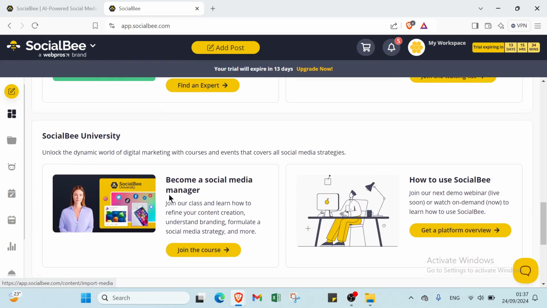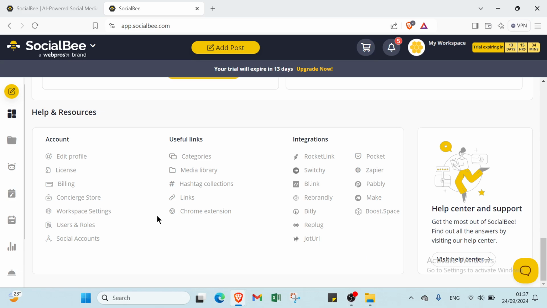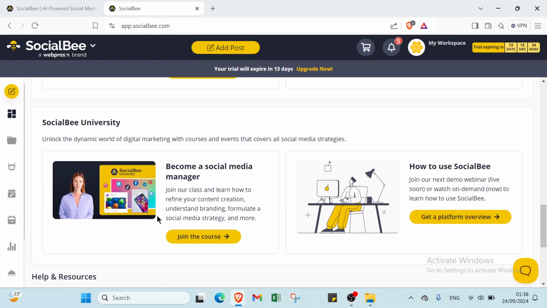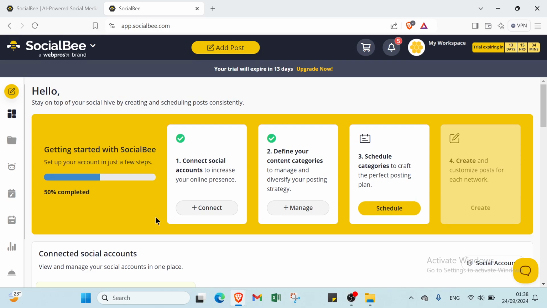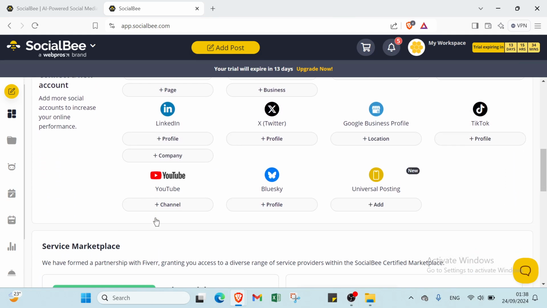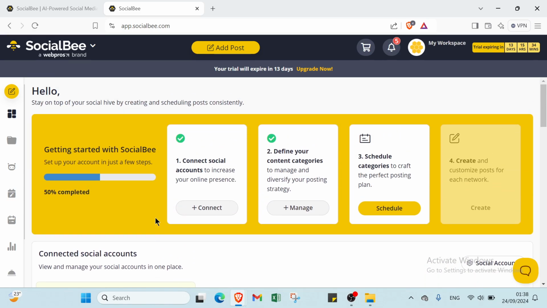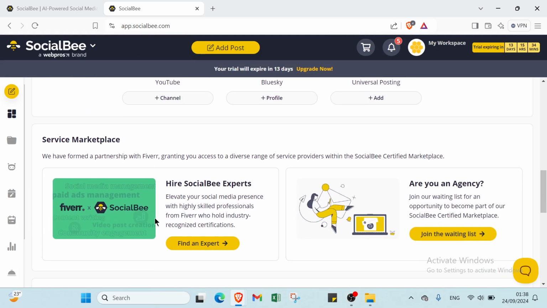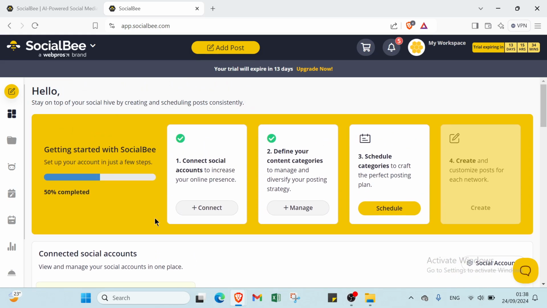How to use SocialBee? SocialBee is a powerful tool for managing your social media presence effectively. To get started, first you just sign up for an account and connect your social media profiles, as I did before. Then create content categories based on your marketing goals, such as promotions, industry news, and engagement posts. You can schedule posts in advance, allowing for consistent sharing without daily effort. Use the content calendar to visualize your posting schedule and adjust as needed. Additionally, take advantage of SocialBee's recycling feature, which helps you repurpose evergreen content, maximizing its reach over time. Finally, monitor engagement analytics to refine your strategy and optimize future posts. With SocialBee, you can streamline your social media efforts and enhance your online visibility effortlessly.